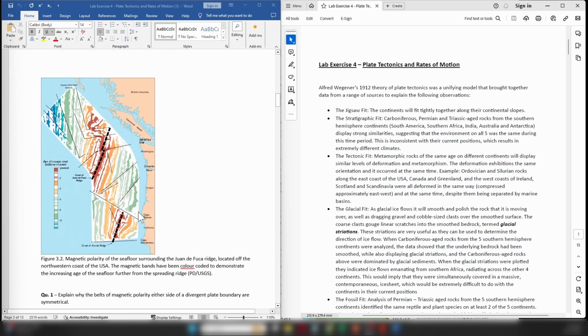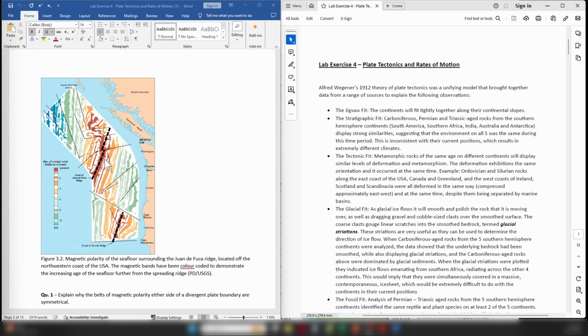So here we go. This is the Juan de Fuca Ridge, which sits off the western or northwestern coast, should I say, of the United States. So we've got California, we've got coming up into Oregon, Washington State, and then up into British Columbia in Canada. You can see the divergent plate boundary here is once again marked out by these thick dashed black lines. And you can see that either side of these divergent plate boundaries, you will see the same units repeating.